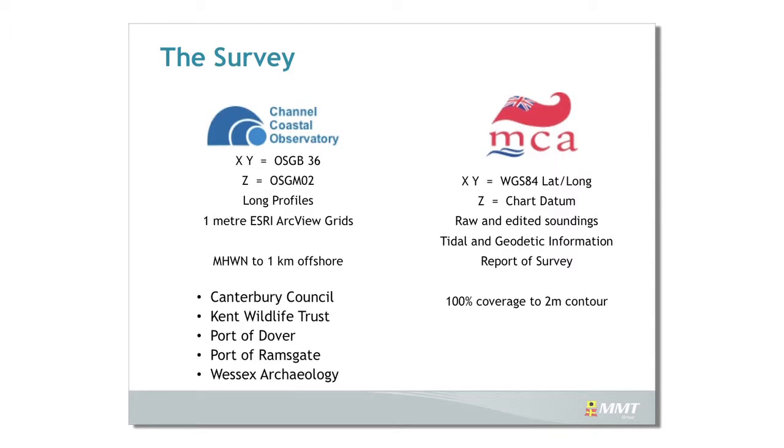This particular one started life as a survey for the Channel Coastal Observatory, an organisation based in Southampton at the National Oceanographic Centre, who monitor the coastline around the UK. We did a survey for them back in 2007, which was their first multibeam one, and since then they want to do multibeam everywhere, which is nice. To give them a bit more money, the MCA at the time joined, and still does, giving some of the Civil Hydrographic Programme money to make it a bigger, more encompassing survey and to get the MCA survey specification involved as well.